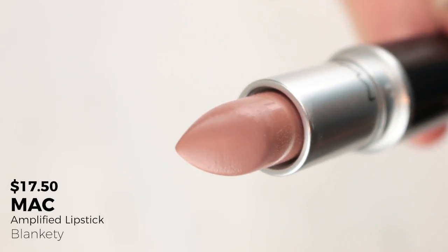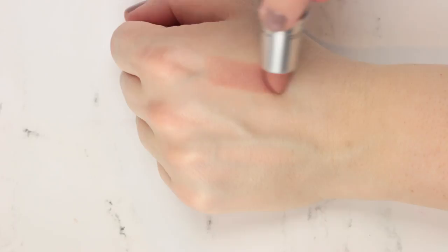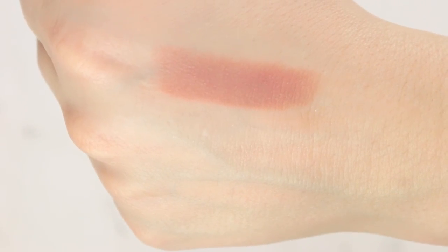I picked one lipstick, and it's not even one I've gone completely through yet. It's a MAC matte lipstick in Blankety — a shade I really really love, but as you can see I have a lot left. I wanted to challenge myself to use up an entire lipstick. It's a shade that works for me all year round and pairs with a myriad of different eye looks as a nude. If there were two products I was most nervous about, it's this Cover FX highlighter and this MAC lipstick — I'm not sure how feasible it is to completely use them up.